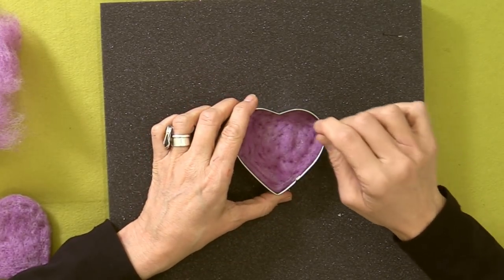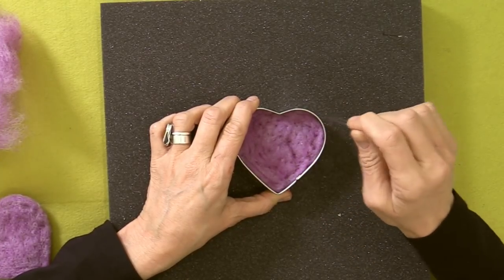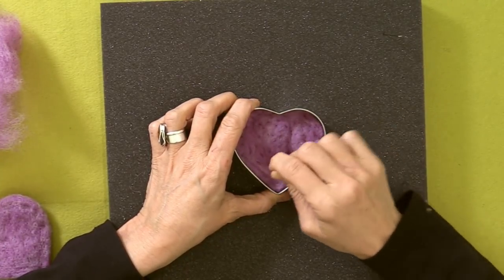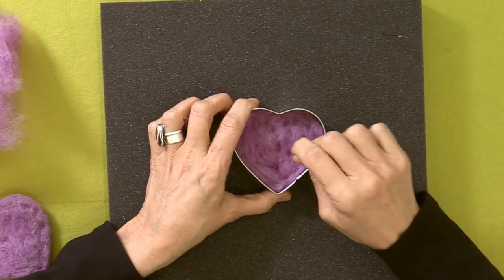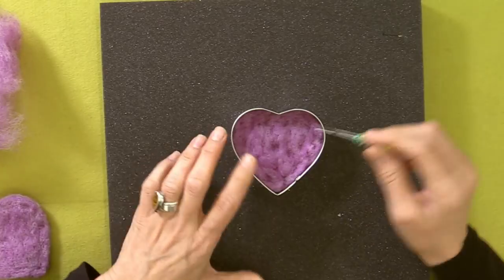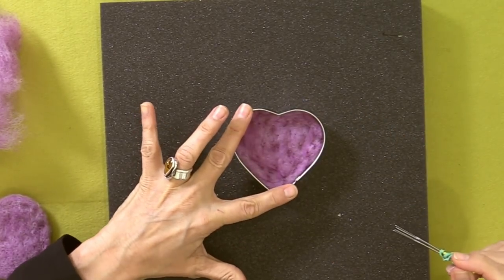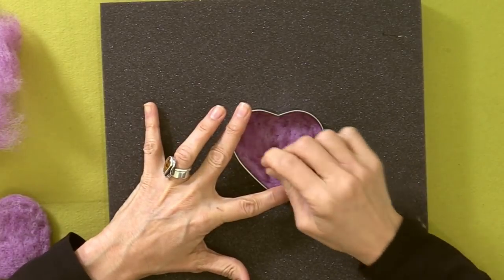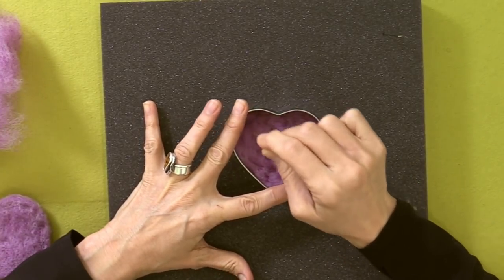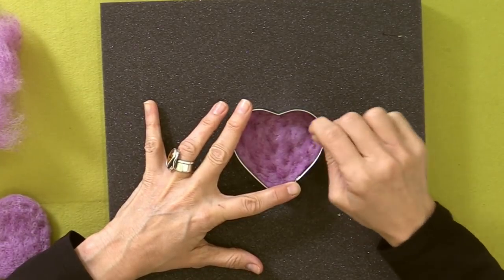If you constantly lift your needle up above the rim, then you're more likely to bang into it and bend a needle. If you bend a needle, it's going to break eventually, or it's definitely not going to be as effective as you want. So keep your needles below the rim if you can, and keep your shape in place until you're really ready to remove it, because it's hard to get those trailing fibers underneath back in.